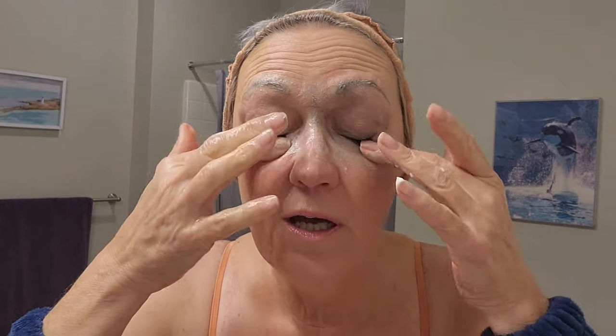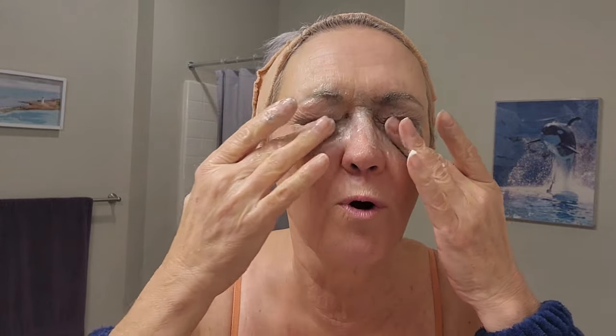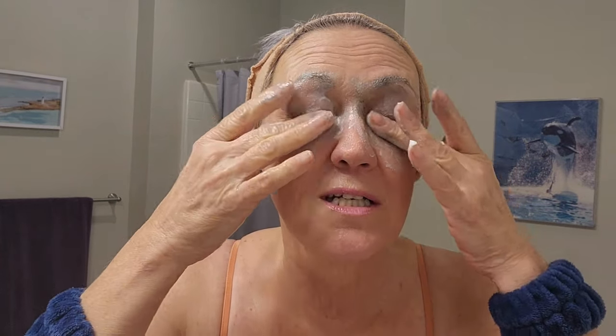All right, that's done. Now I'm going to take a little bit of this balmy stuff — just a little bit. My hands are still wet, so it's going to help emulsify it. And then I'm going to go onto these eyelashes. Mascara is incredibly hard to get completely off. This helps really loosen it up. I keep my eyes closed so I don't get it in my eyes. That's the longest part of washing — these eyes.